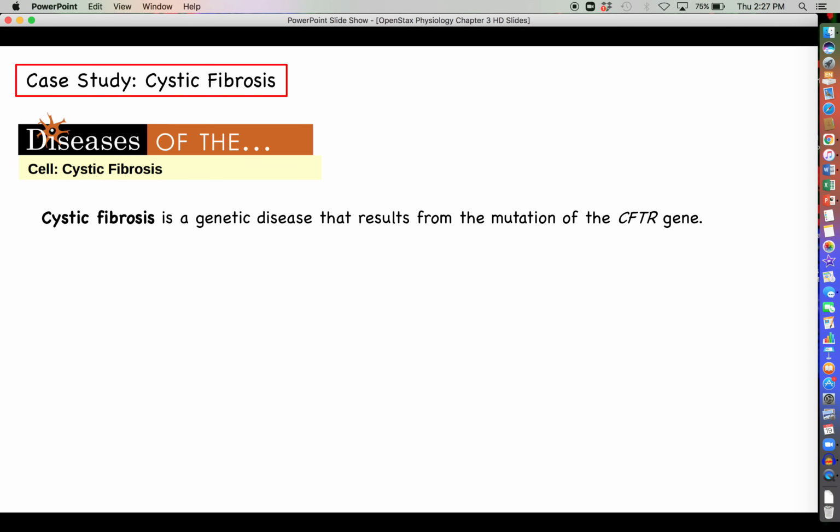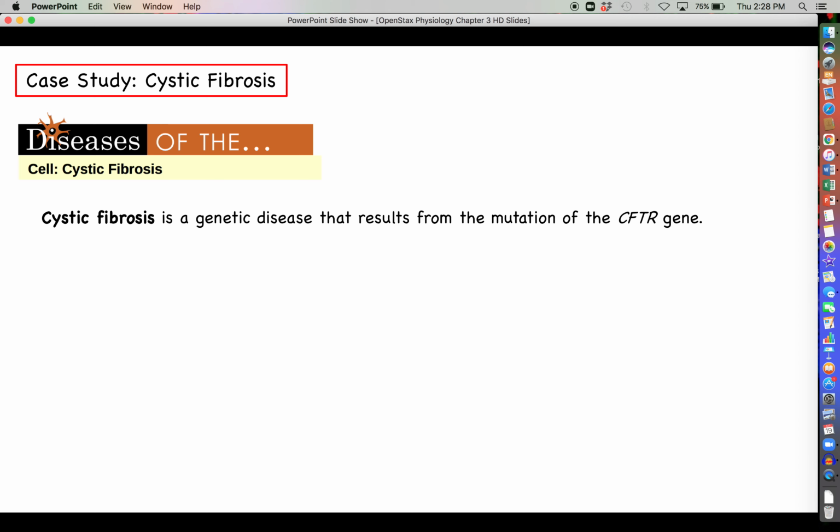All right, and then the last thing that we want to look at here is just a quick little case study. Pathophysiology is very important for us to learn and understand and appreciate as we go throughout the semester. There's no point in understanding how the human body works normally if it never breaks down and we never get disease. And this is a particularly nasty disease. This is called cystic fibrosis. This is a genetic disease, so you'll learn later on in this chapter about genetic diseases and mutations. Specifically, cystic fibrosis results from a mutation in a gene called CFTR.